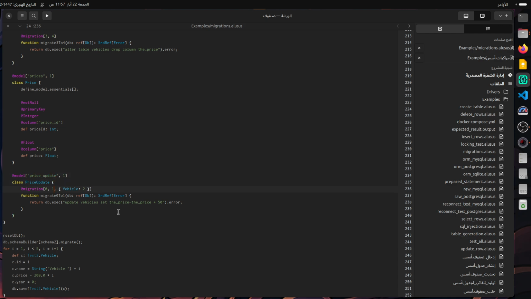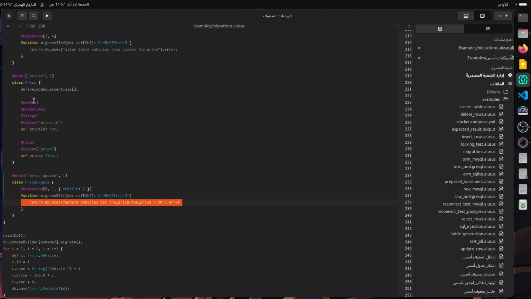This is done by creating a migration yourself and giving it the source version number to be 0. So this tells the engine, if you were migrating from version 0 to version 1, version 0 meaning the table does not even exist, then run this instead of creating your own migration.